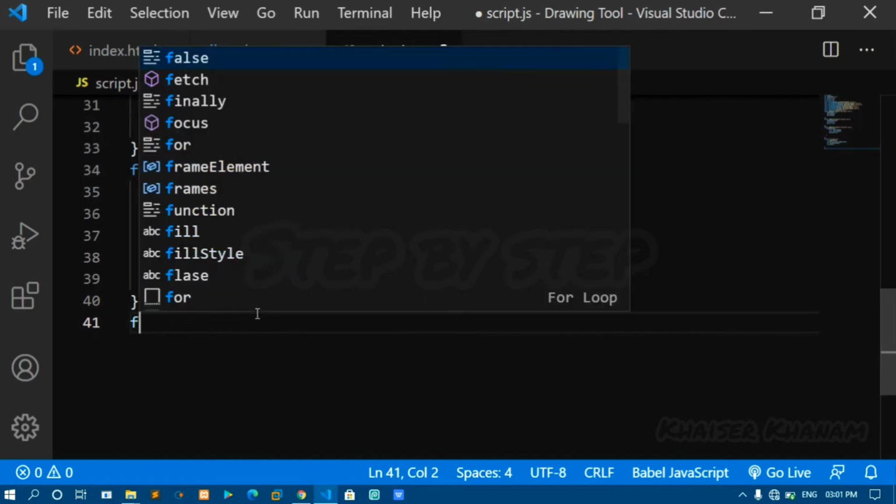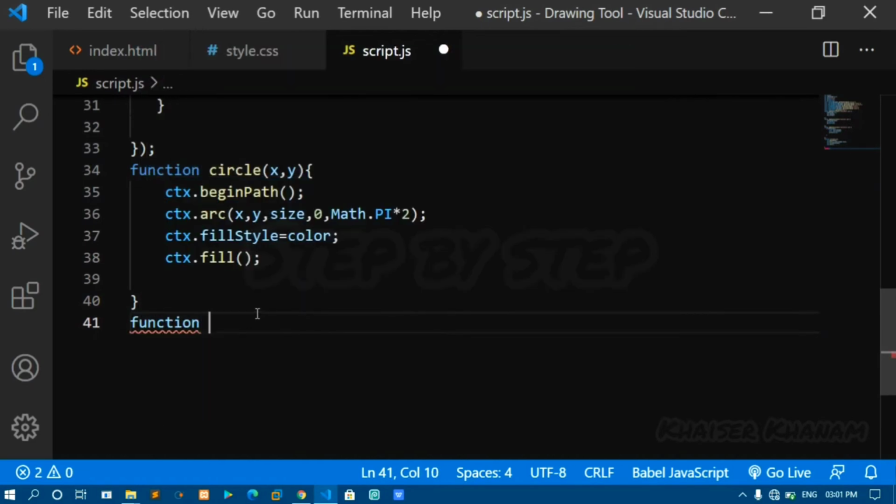I'll create one more function for drawing lines. For lines, I will pass the parameters x1, y1, x2 and y2.